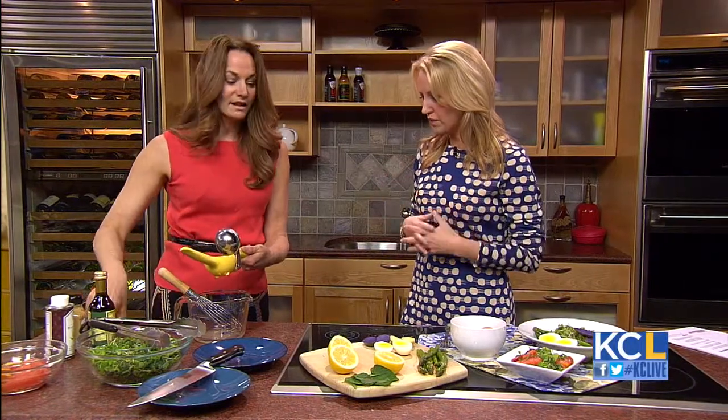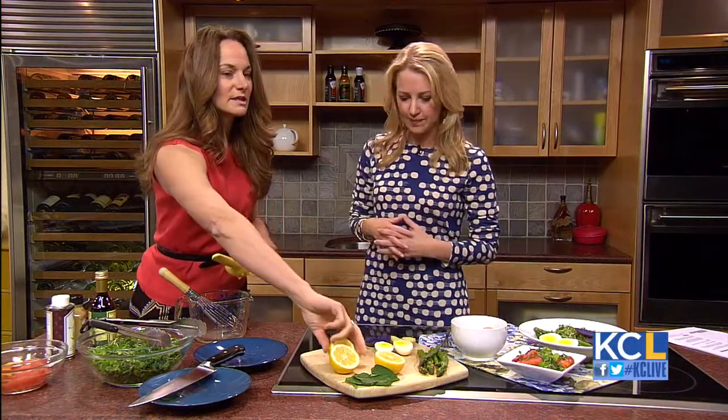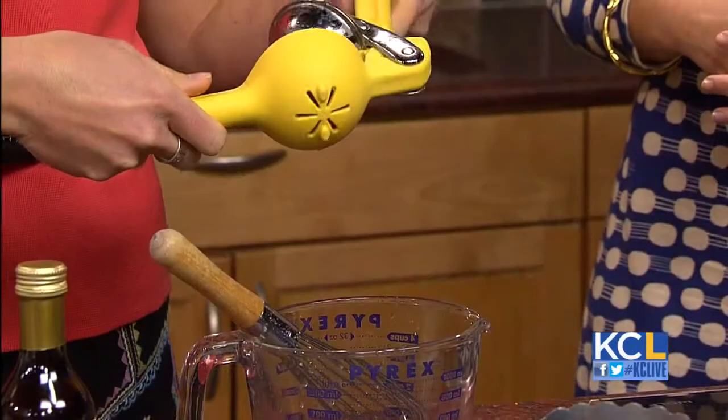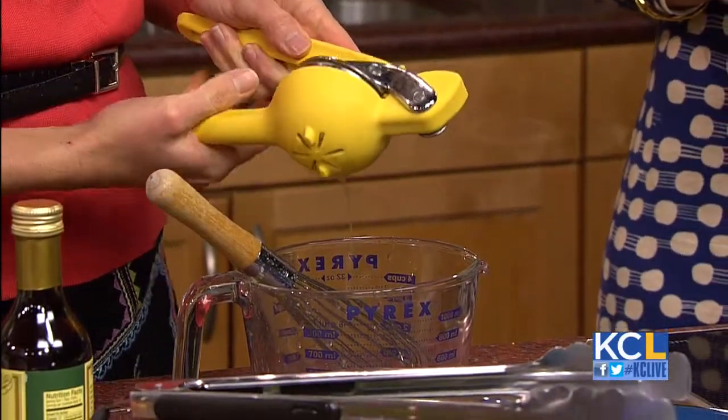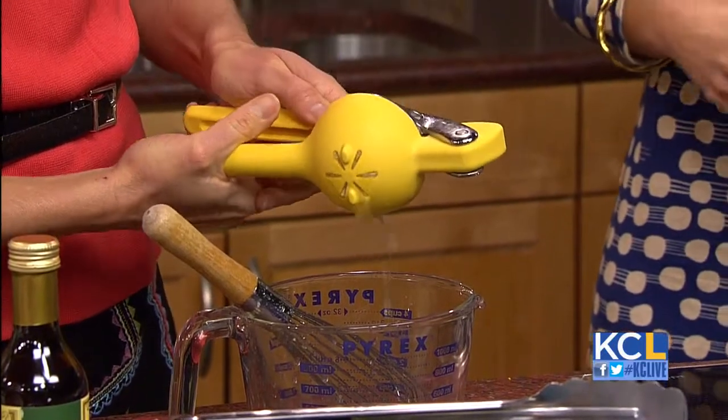We'll be at the Local Food Expo, which is tomorrow, and then in Missouri at Penn Valley Community College the following Saturday. You can meet the farmers that grew the greens — Gibs Road Farm will be there. The eggs came here locally from Coldwater Hill Farm, good friends of ours. How about the lemons? Not so local, but that's okay — we're going to enjoy them.